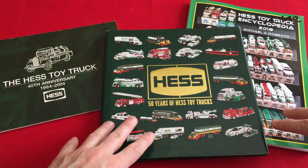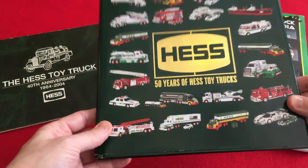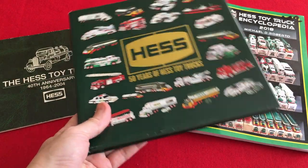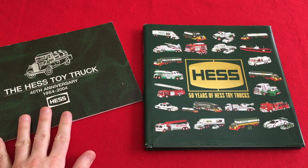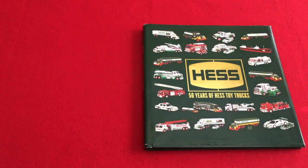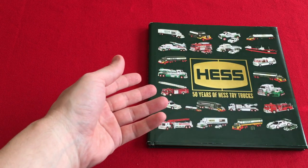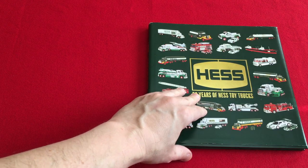The first thing I want to say is Hess put out a great little book in 2014 for the 50th anniversary of the toy truck, for the average person. Both this book and mine really do complement each other, but do target different audiences. I'm glad I picked up a copy for myself, and I'd recommend you do the same. Now, this is an update to the 40th anniversary edition, which obviously came out in 2004. However, there are quite a few things that were omitted or just plain wrong, and I wouldn't be doing my job as your consumer protector if I did not make you aware of such things.